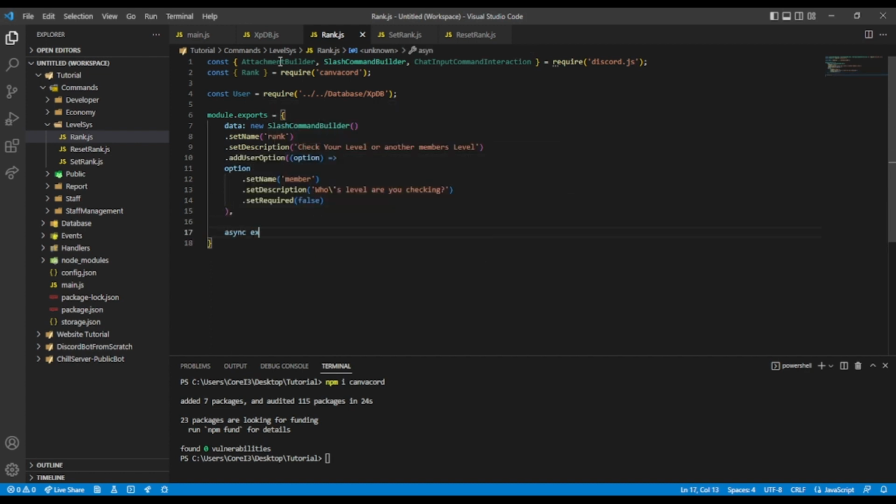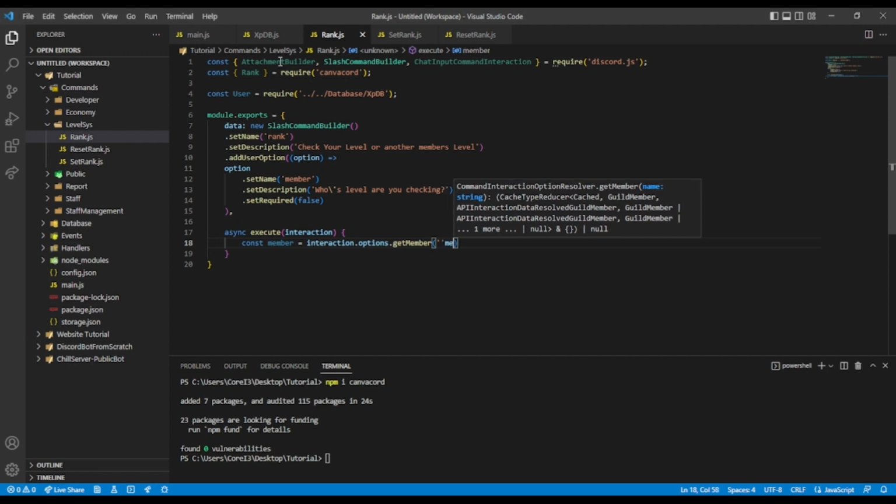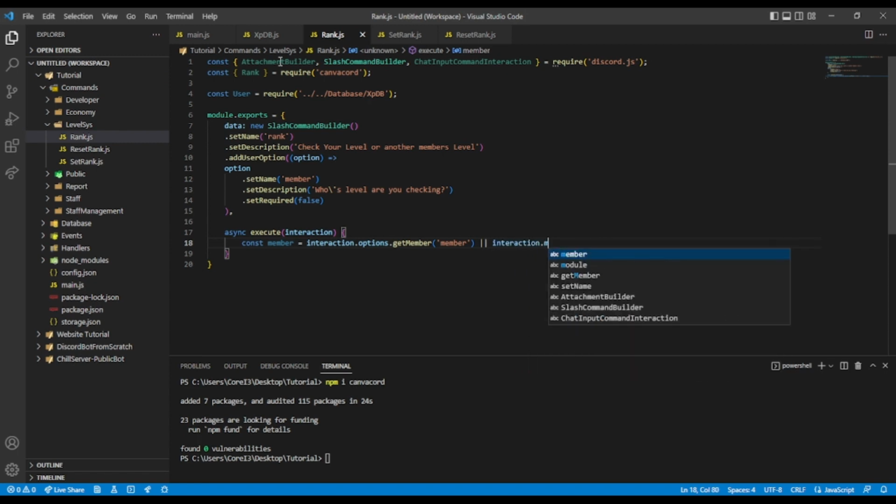We're going to do async execute interaction. We're going to do const member equals interaction.options.getMember, or interaction.member. We're then going to do let user.